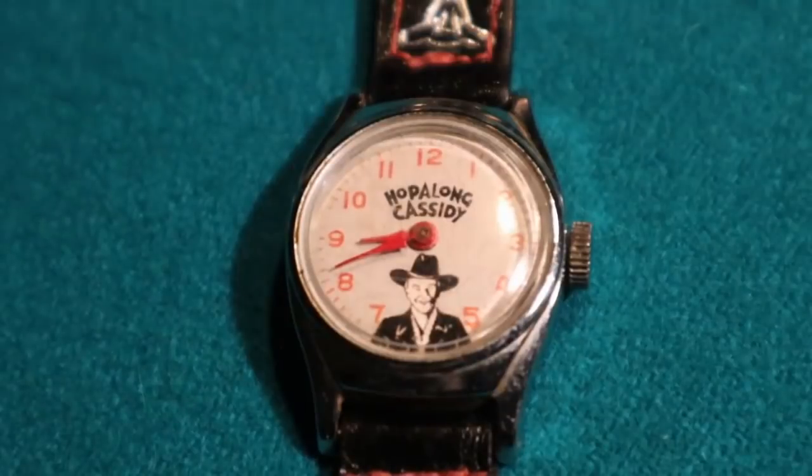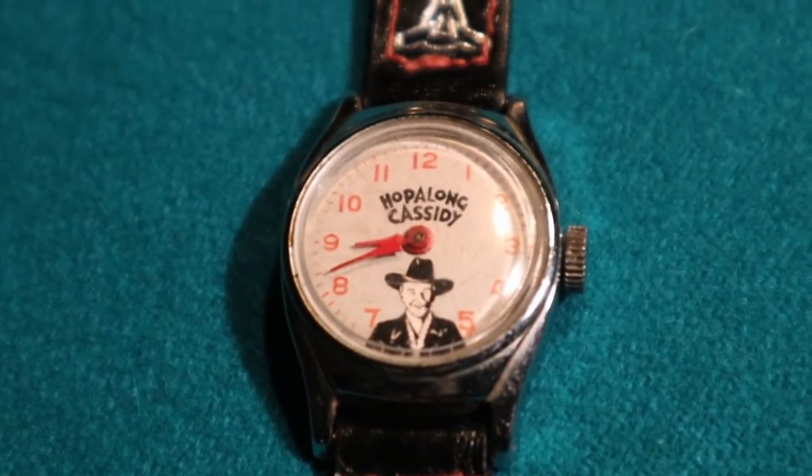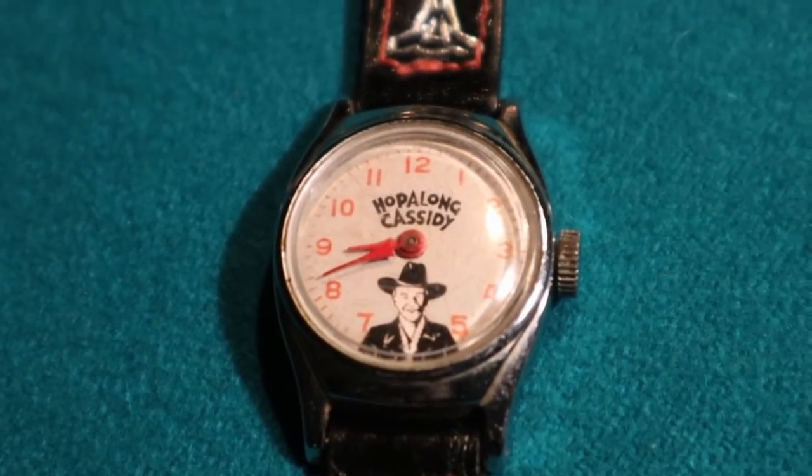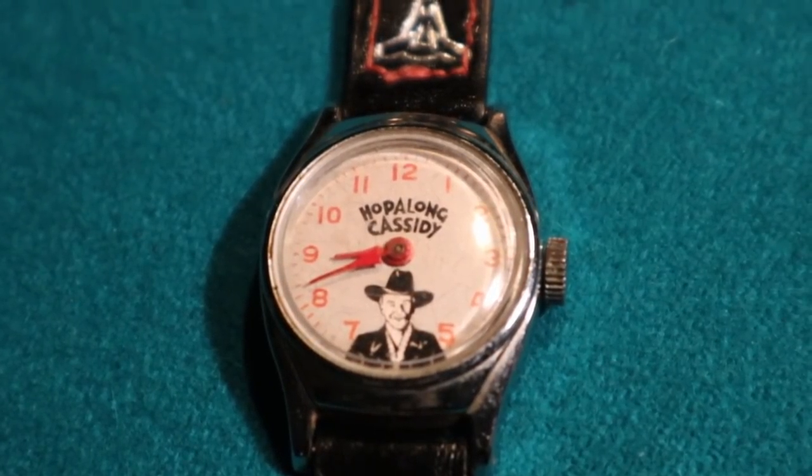This is Matt's wife Cassie's Hopalong Cassidy watch. And those novelty watches actually are worth a fair bit of money, surprisingly enough. This is really cool. That's an Ingram, I think.